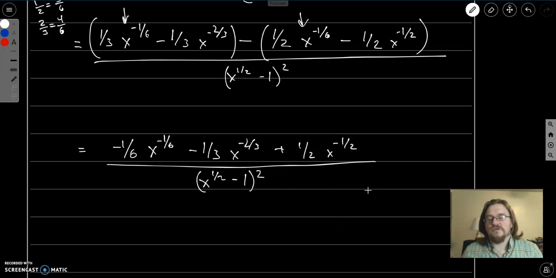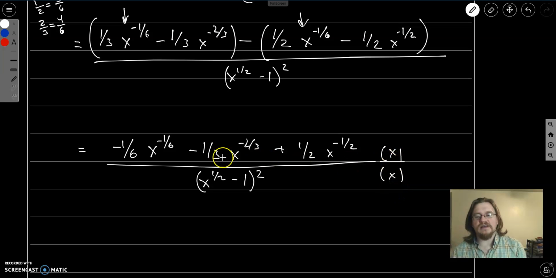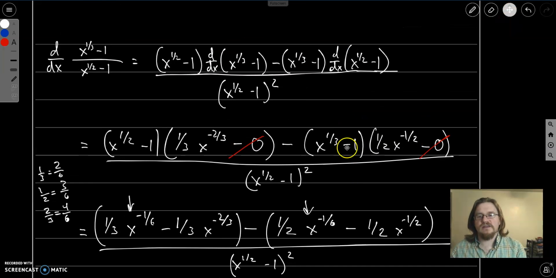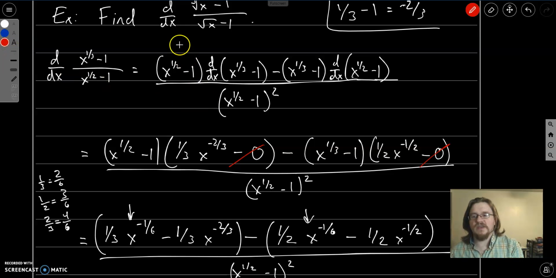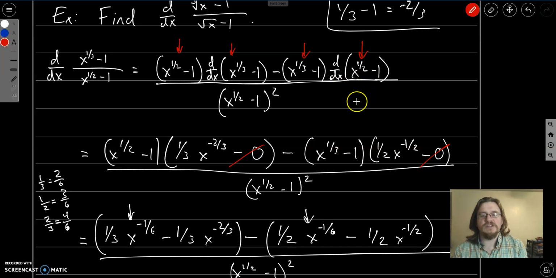And we could go through and simplify this some more. So for instance, I could multiply the top and bottom of this fraction by, let's say, x. And that would get rid of all of the negative exponents. But I think I'm just going to leave this here. The important point of all of this is in just setting this up from the get-go. Taking the bottom times the derivative of the top minus the top times the derivative of the bottom. Once you have that pattern down, the rest of it is just simplification using the rules of differentiation that we have already seen.